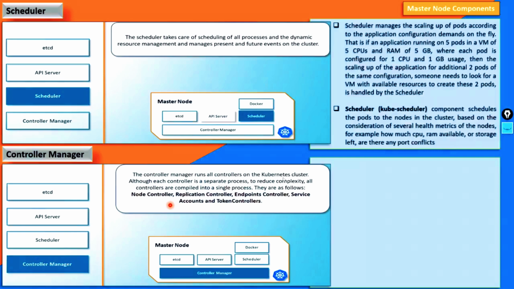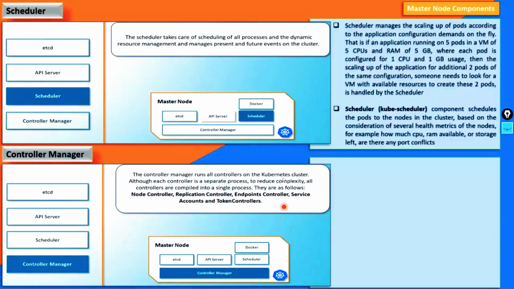Somebody needs to control the node to understand whether the node is running out of resources. Then you have to inform the scheduler to auto scale one more node, or to do something to distribute the load onto the other node. That is done by the node controller. The replication controller, what does it do? It replicates, it manages the replication of the pods.